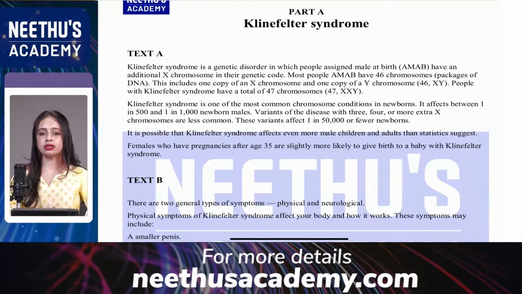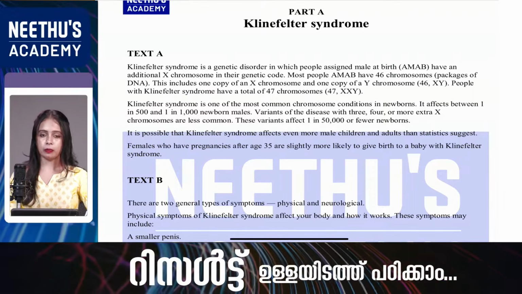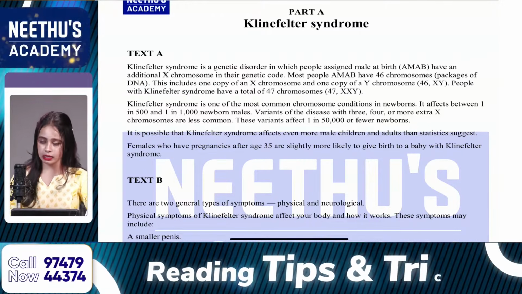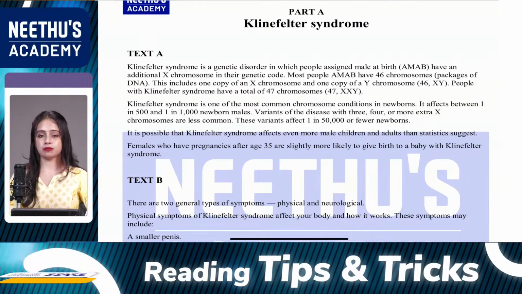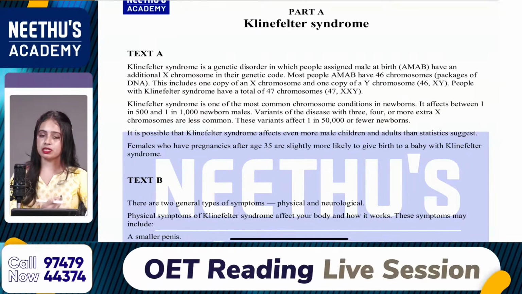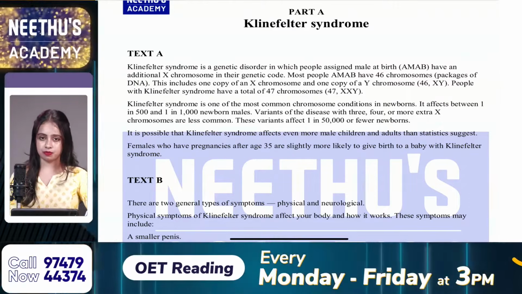Okay, then what is next? We can mark all the numbers. Each and every number we can mark. Then signs and symbols, all the signs and symbols. Then come the names, pronouns, maybe the name of a person, name of a country, name of a disease condition. Whatever names they have mentioned, mark all the names.